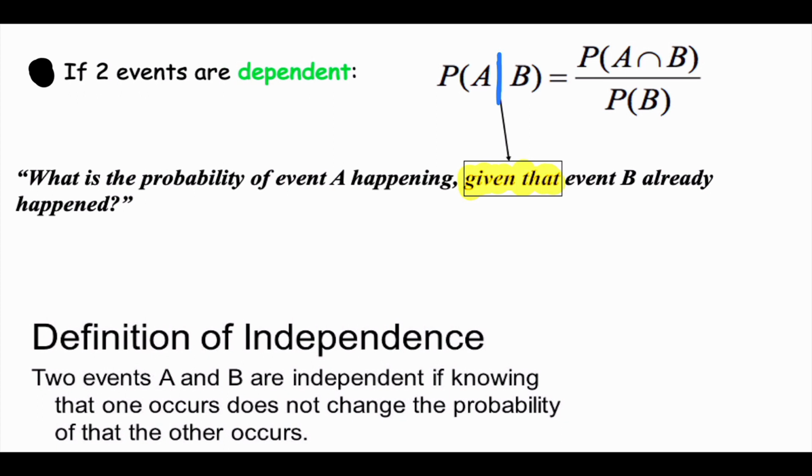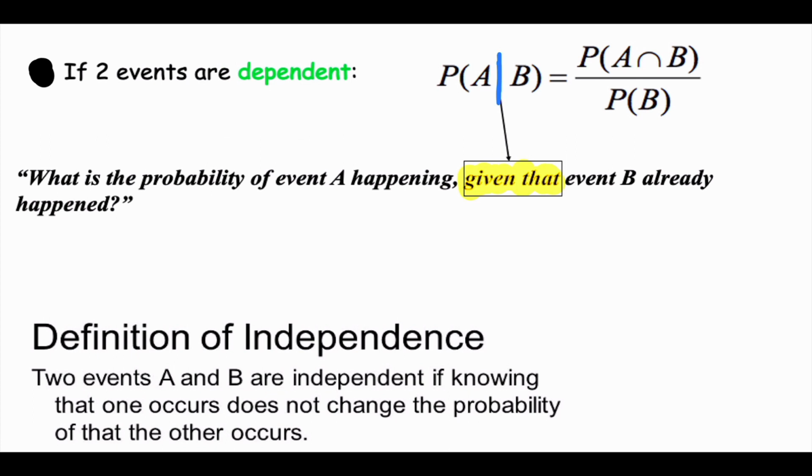It's a condition. Something's already happened. Anytime you see that, you're going to use the general multiplication rule. Go right to it. Anytime you see the phrase "given that this happened, what's the probability of this?" just like with "or," you go right to that formula, right to this one.